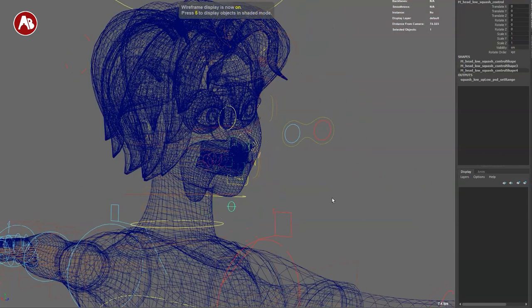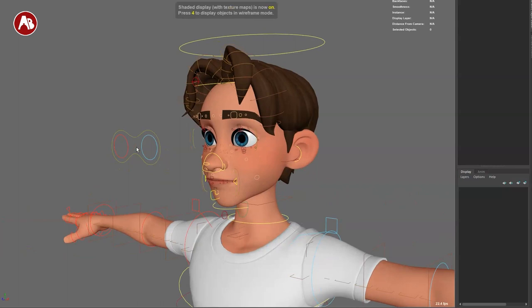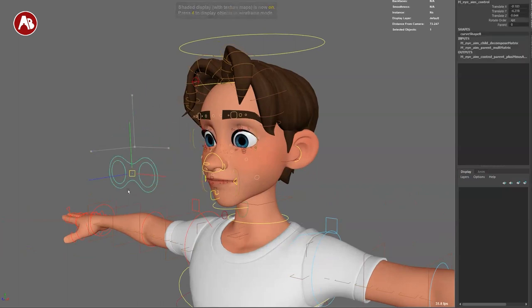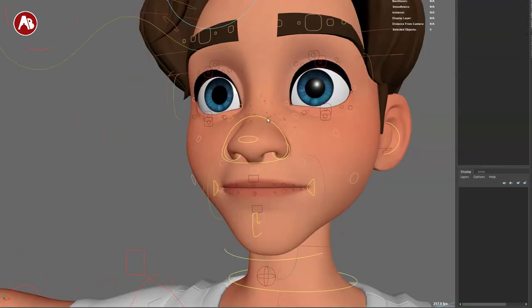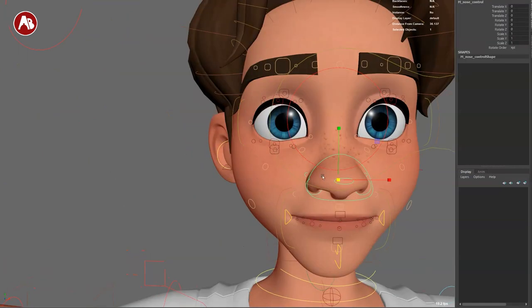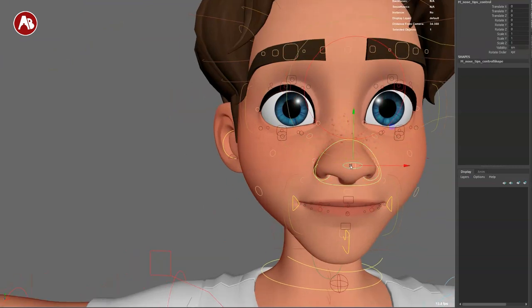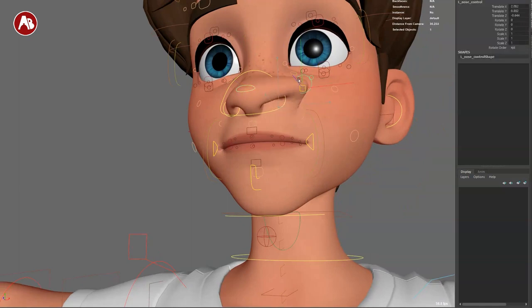For the eyes: you have the classic looking around — the eyelids are following, which is neat. You have a parent option yes or no, and also separate eye controls which give you pupil and iris options. For the nose: you can move it around and translate it — and yes, you can scale it. There's also a smaller control for the nose tip.